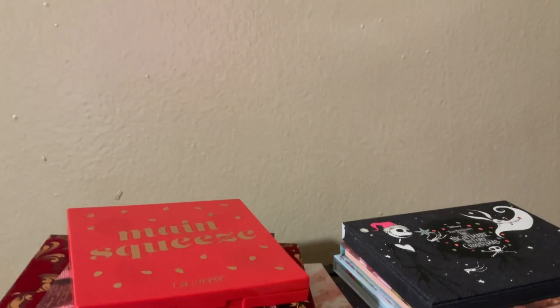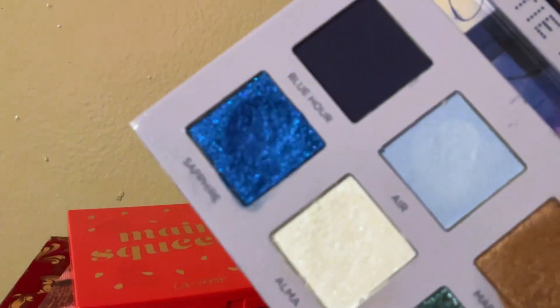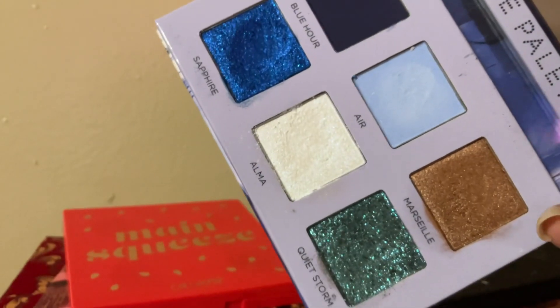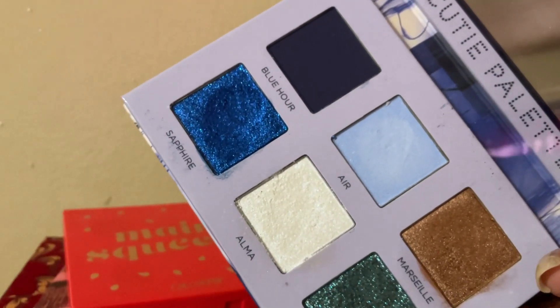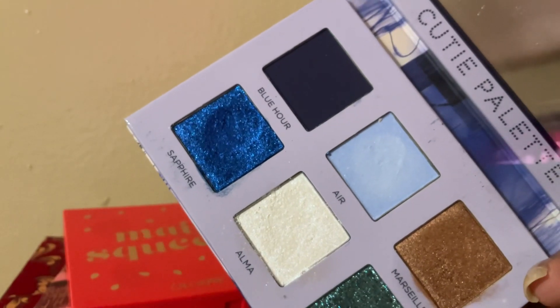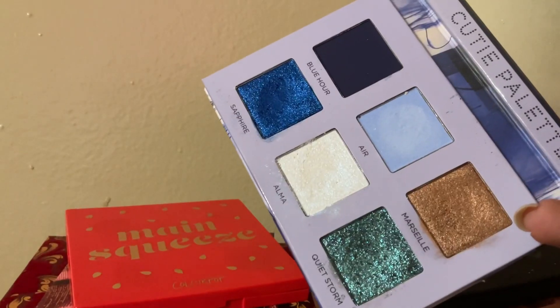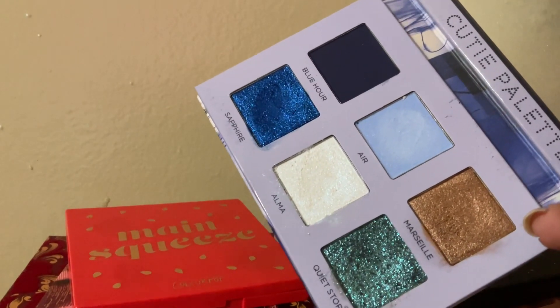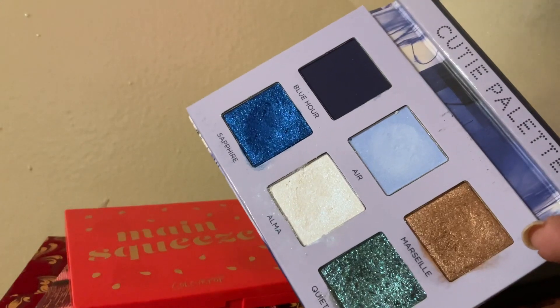Before we move into ColourPop, we're going to the other ones — my Nabla and BH. The first Nabla palette I haven't used is the Midnight palette. I got all of my cuties half off — I don't buy them any other time. I specifically got it because besides the nude one, I wanted to get every single one. These were half off at Ulta, so I got this one and the berry one at the same time. This is mad pretty, especially Alma and Quiet Storm. I just don't use them. If I'm going for blue, I go for my Blue Moon palette — that's my favorite blue palette — so I literally just forget I have this.